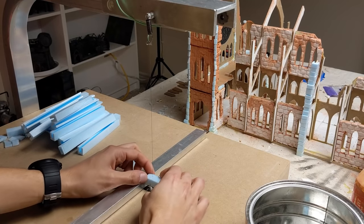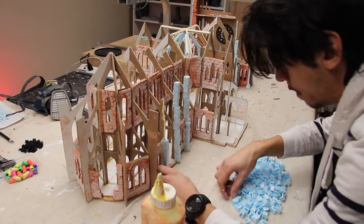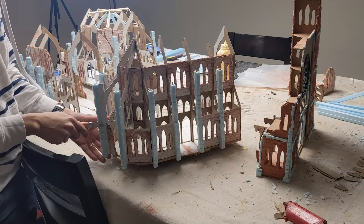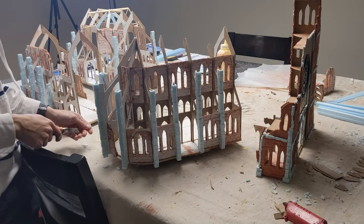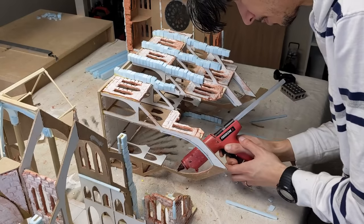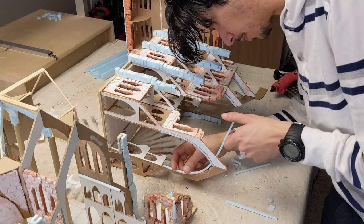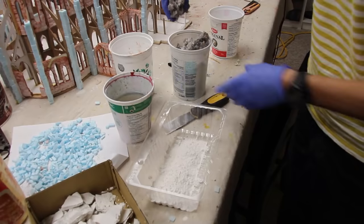And after getting this profile, I just cut the rod into suitable brick sizes. These slotted onto the 1/8 inch MDF quite well, but I still needed to do a bit of cleanup after the glue dried with a knife to get them looking a bit more straight. I then did some further detailing on the interior to get the arches looking a bit more interesting. I simply cut out thin rods of XPS that let me bend them and glue them into place. Hot glue was my friend here.